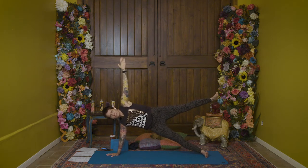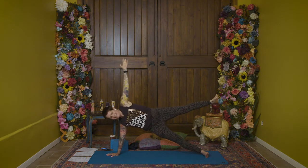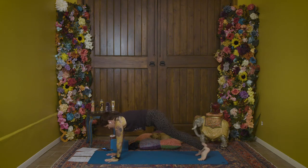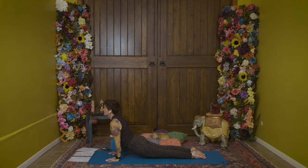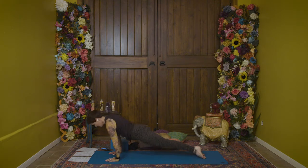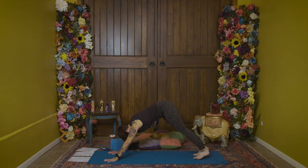Push into the earth to lift your hips higher. Hands and shoulders in one line. One more inhale. Exhale, chaturanga, write it down. Inhale, up dog on the tops of your toes. Exhale, down dog. Full breath in. Full breath out.